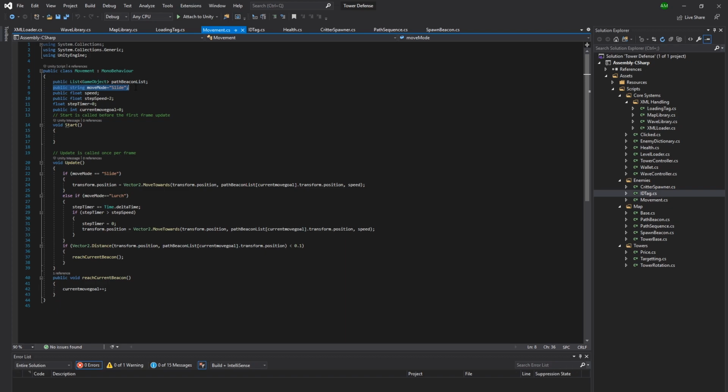You could just throw in a string. It's either slide or lurch for two different movement types right now. You have the speed they move at, the step speed for lurching only, the step timer also for lurching, and the current goal. That is which one of these we're aiming at currently, because it's a list. If they miss the base currently, this can error out, but it's not a huge deal. I'll just cap that out later. I should probably do that for today. That'll be one of my things.